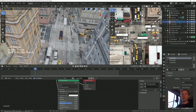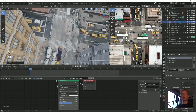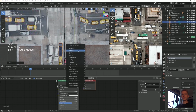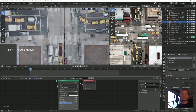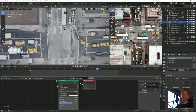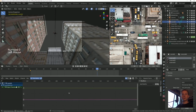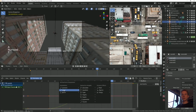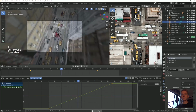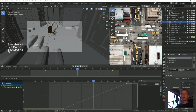So at the beginning of the animation, let's have it be maybe right here. Then by the time Spidey swings past, let's have it go over here. And let's go into the graph editor, change that to linear. Bring that back a bit.